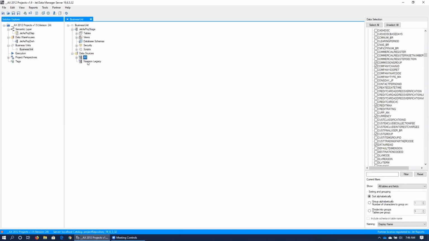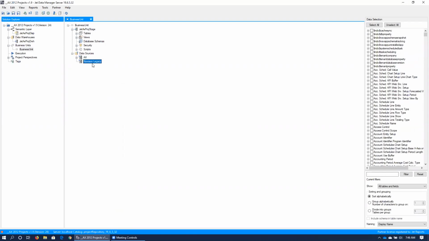Some other things that we can do, we could bring in perhaps a legacy ERP system. I've got a NAV legacy database connected here. So a lot of our customers will decide, when they upgrade, maybe they have a leftover ERP system, maybe QuickBooks or NAV or GP or something like that.